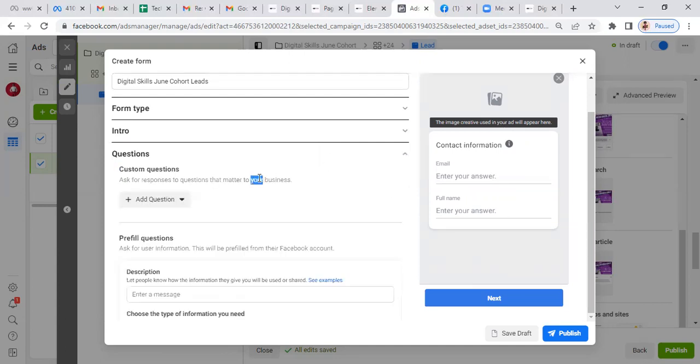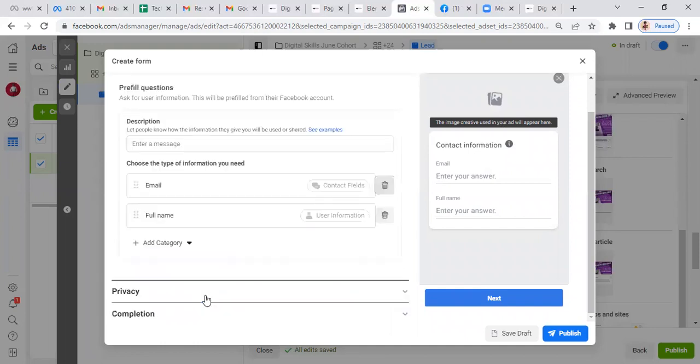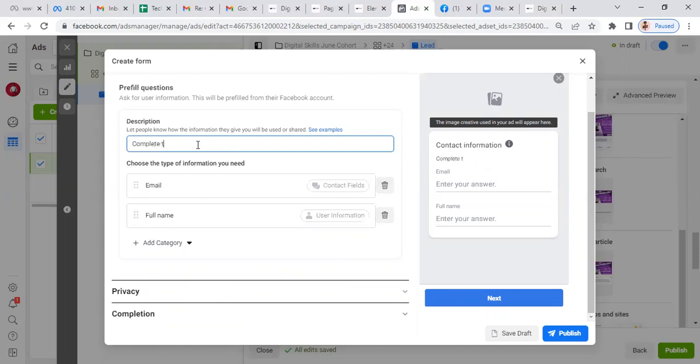That's the information you'll be requesting from your audience. The question, I mean information rather. So yeah, okay, let's use this.